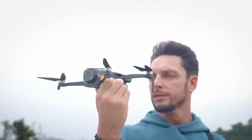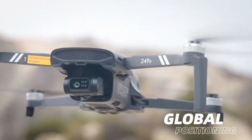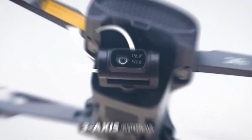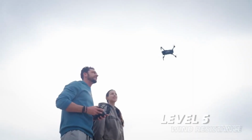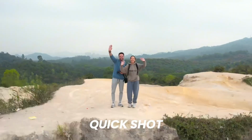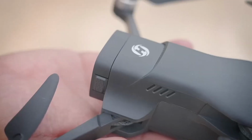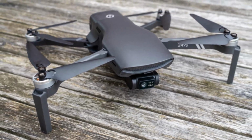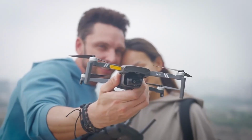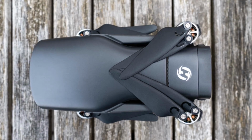Video can be shot in 4K at 30 frames per second and 1080p at 60 frames per second, and thanks to the 3-axis gimbal, your footage will always be stable and cinematic. Even on windy days, your footage will be recorded without shaking. Compared to Wi-Fi connectivity, the Holy Stone control system is significantly more powerful and offers improved transmission and stronger anti-interference compatibility. Smart GPS and auto-turn features mean no more worrying about losing your drone. Flight time is 30 minutes. Fast-charging batteries provide a full charge in 1 hour and offer a 6-kilometer flight range. A package like this at this price?